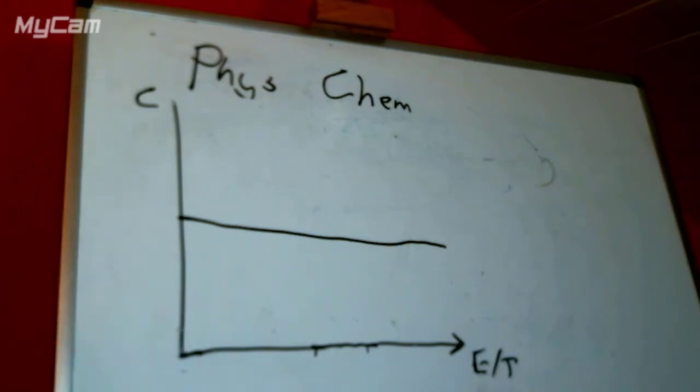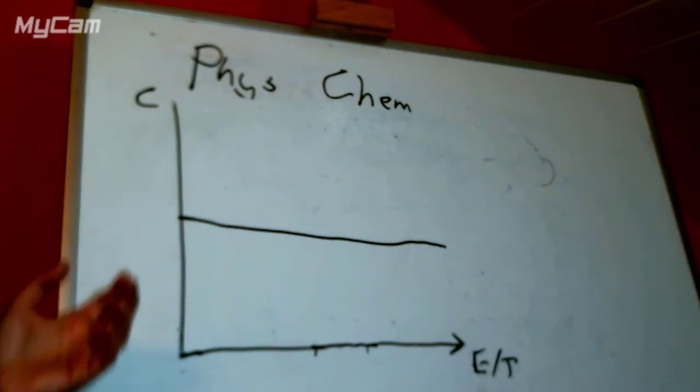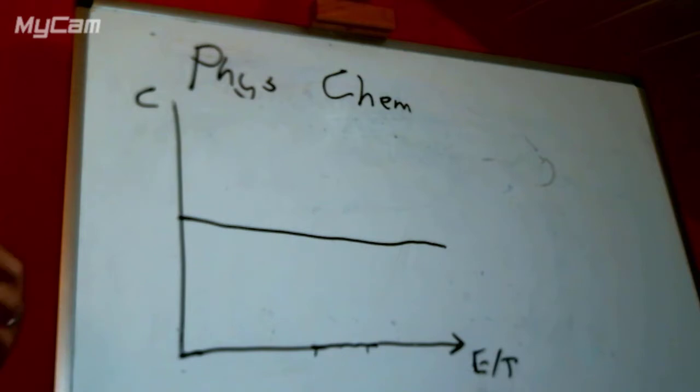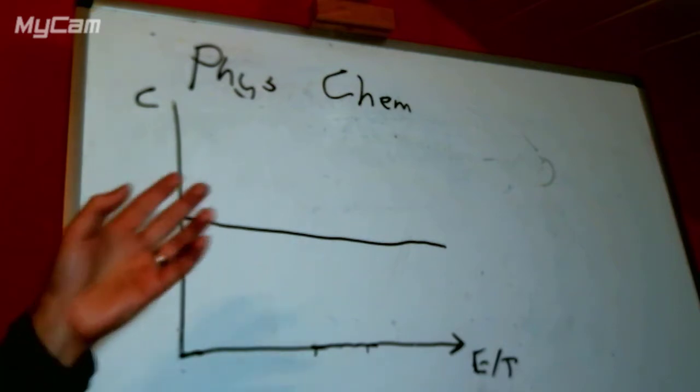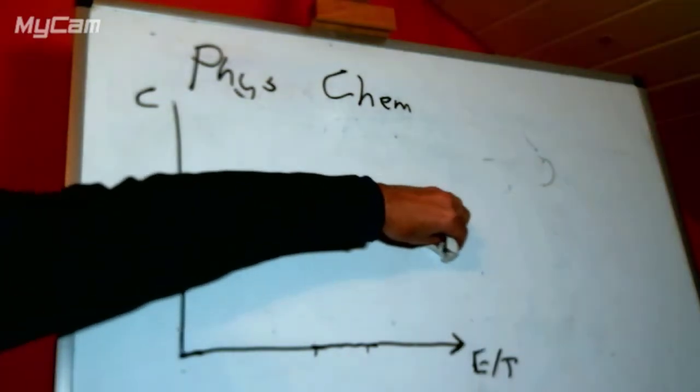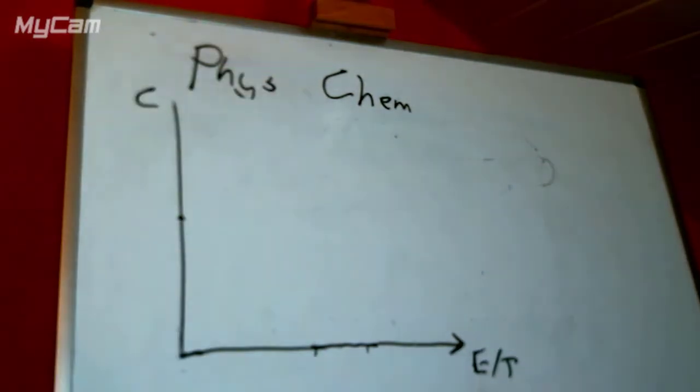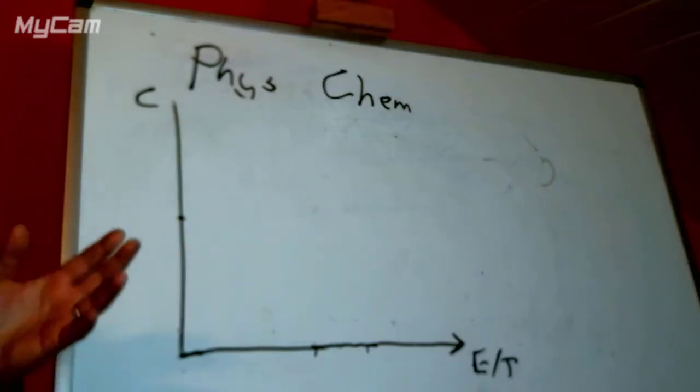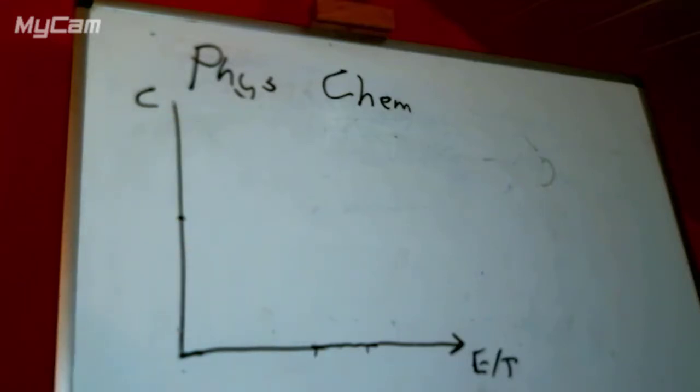So in our water, complicated things are happening. Some of that energy that we're heating it with is going into vibration of the bonds, and some of it is going into rotation of the molecules. And we don't really know, because in our world and our normal temperatures, all of that is going on all of the time. But what if we reduce the temperature down to a very low temperature and we use something a little bit simpler like hydrogen? So this would be argon, where nothing happens. There's a phase transition in there somewhere where the argon will liquefy. So at some temperature it will liquefy and go weird. But let's not think about that just now.